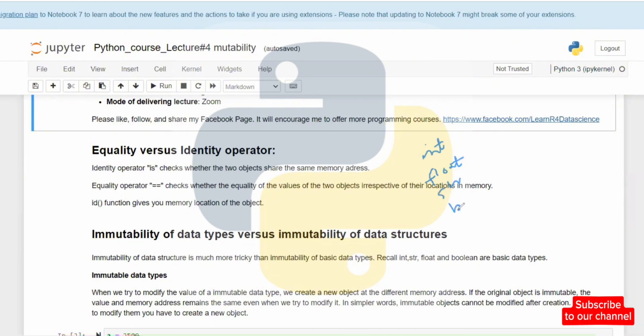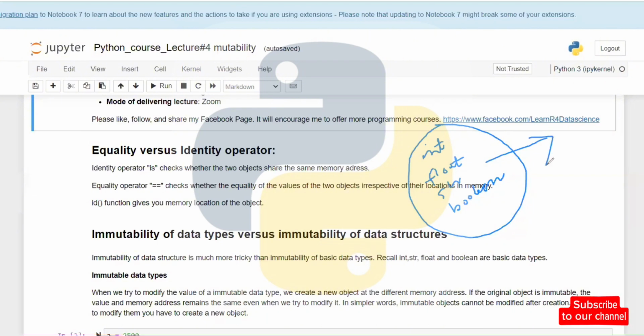I made a statement about these basic data types multiple times, that they are of immutable type. So these basic data types, all of them are immutable data types. I did not explain to you what this immutability means. So today I'm going to explain what we mean by immutable data types.